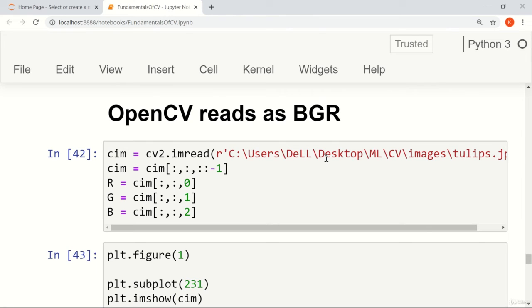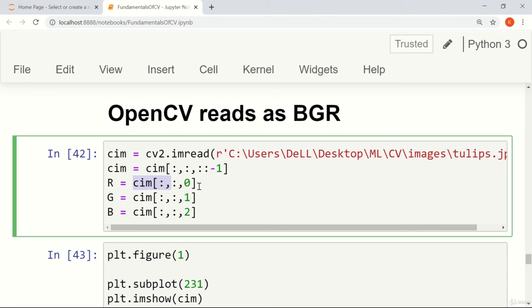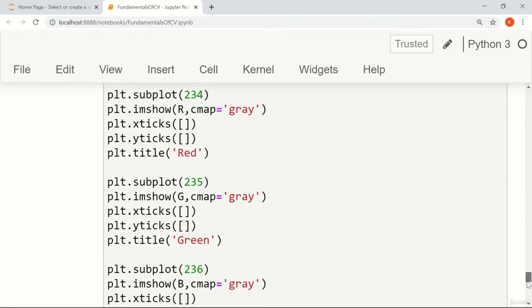Now that we know how to deal with BGR, let's change the RGB patterns, for example, let's play with this color image. Let's change R values and G values and B values for a particular patch and see what happens in the image.